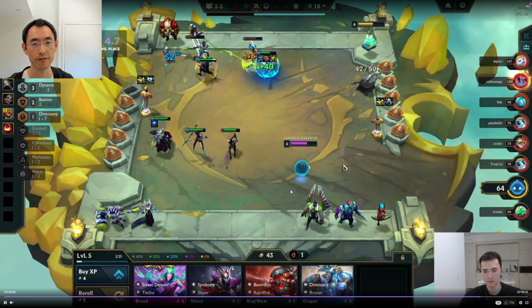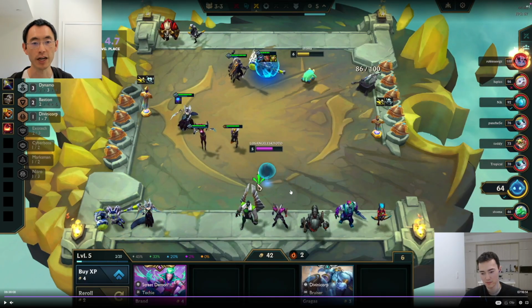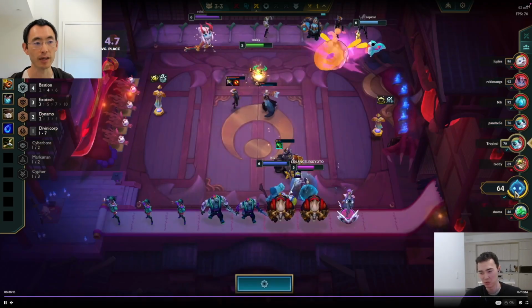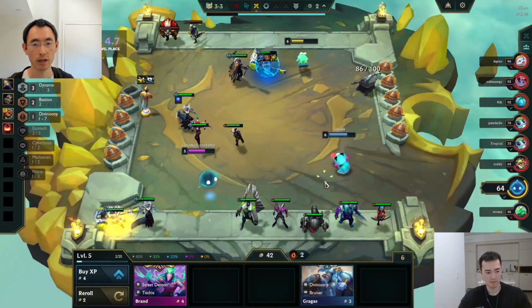All right, playing against Cypher. And then off of Carousel here, he's missing Rod for Gunblade. With the glove, he can make like JG, Guardbreaker.